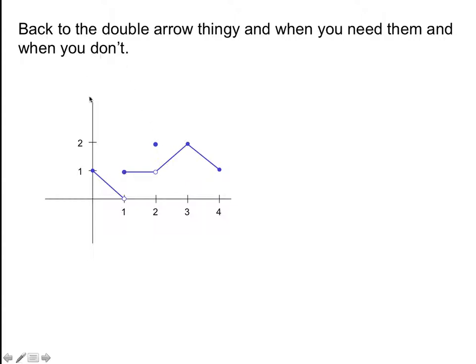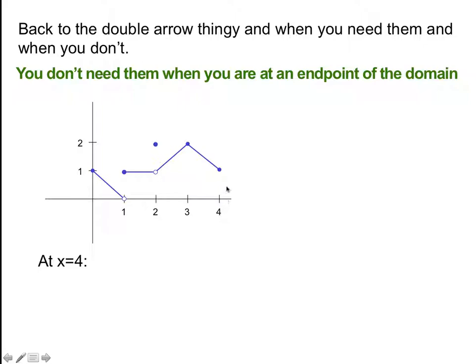We'll talk about that in the next section as to what that means. Okay, so let's go back to the endpoints now. We've done 1, we've done 2, we've done 3. Now we've got to talk about these endpoints, because we have a defined beginning and end. In other words, this piecewise function has the domain from 0 to 4. Remember, domains are along the x-axis. We don't need to do two-sided limits at the endpoints. We just need to do one-sided limits.